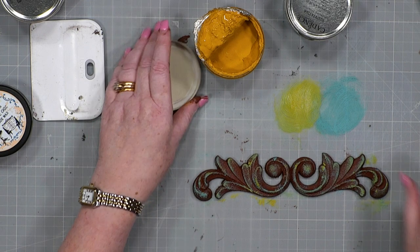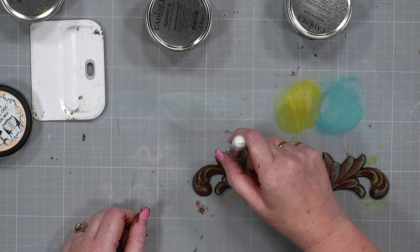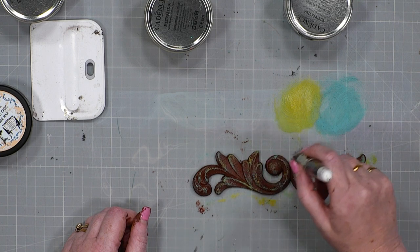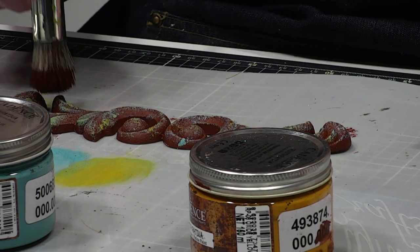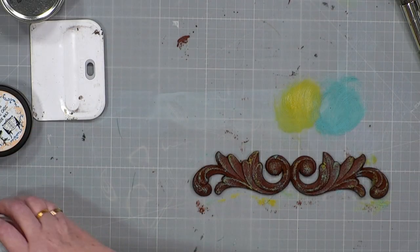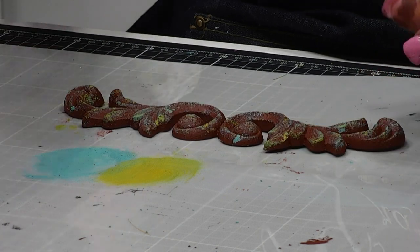I've got my yellow oxide on there now, so I'm not going to use any more of that. I'm going to go back in with what's left of my rust, very very lightly. I'm not stippling quickly now — I'm doing it slowly, just going in and adding a little bit here and there where I've got a bit too much yellow or it's too intense or concentrated in one area. I'm just going over and picking up that excess. Now it's starting to look a little bit more like rust. If I lift this to the front you can see it looks quite rusty — but the next bit is phenomenal, so we're going to dry this first.